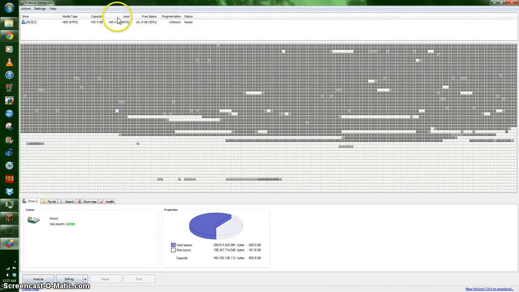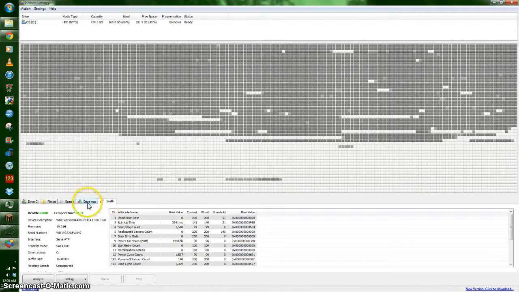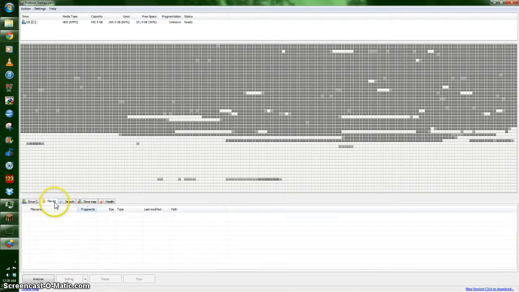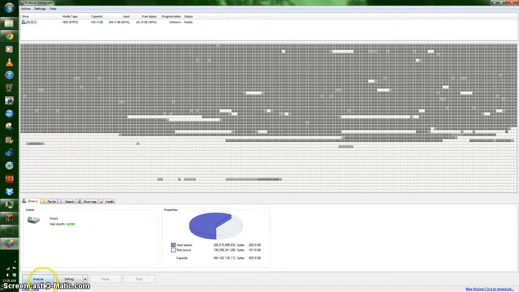Basically, you just open it up and it scans for every external hard drive, your hard drive that's in your computer, and flash drives, etc. You can check the health of your computer or device that you're using at that time. It gives you a drive map, which is cool, so it tells you what the colors mean, which you'll see in a minute. You can search the parameters, and you can see file lists of things that you click on after you analyze. So let's go ahead and do that.